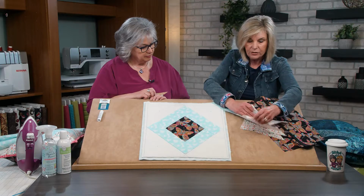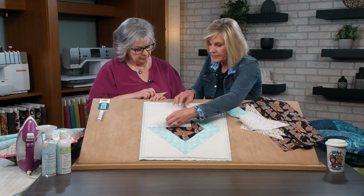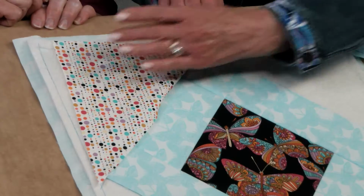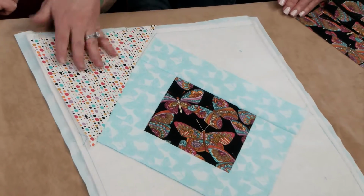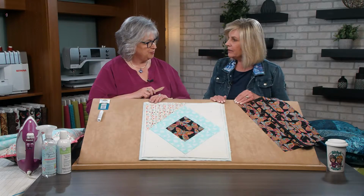So next we would be adding, for example, piece number 6, right sides together, right on that placement line, and sew in a 1/4 inch and flip up. So the shape has changed a little bit. It's not a rectangle, it's a triangle, but it's the same method though. You stitch and flip it open.